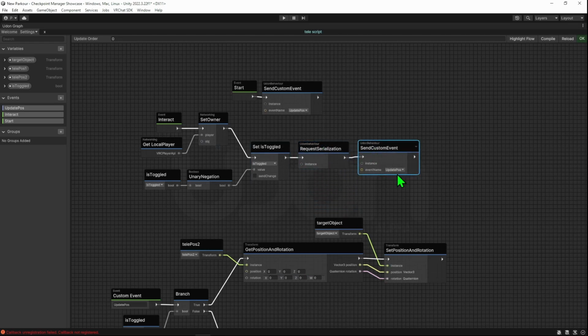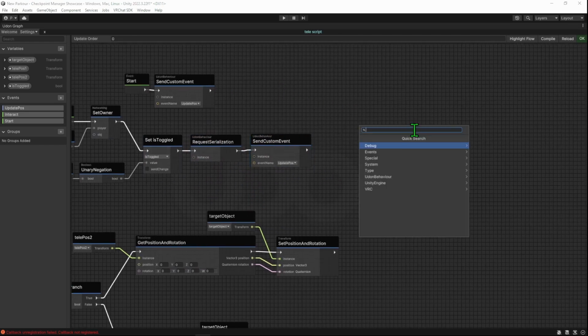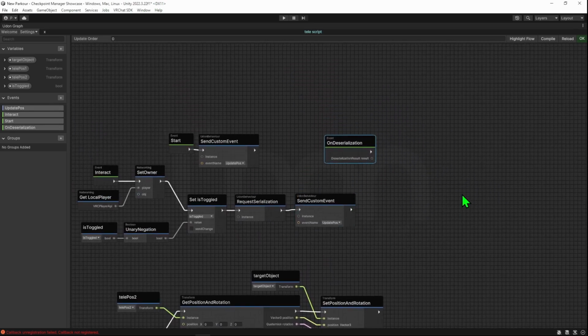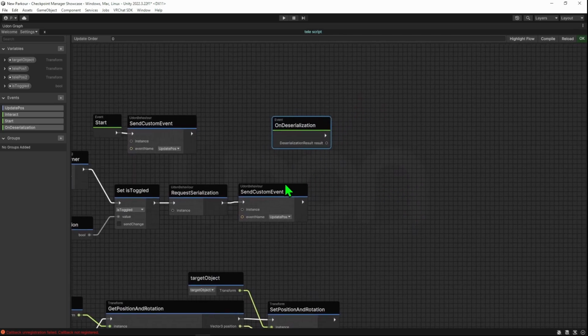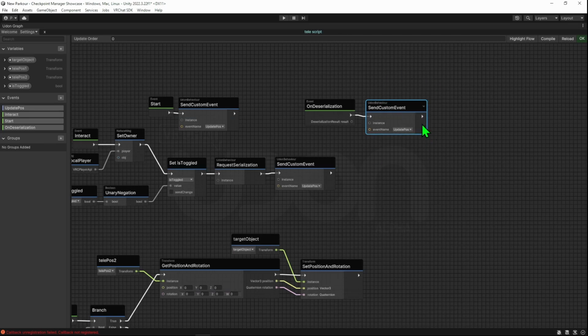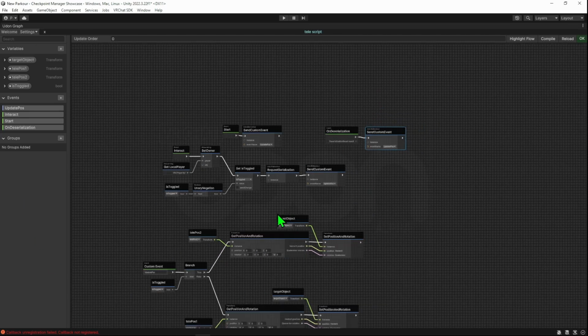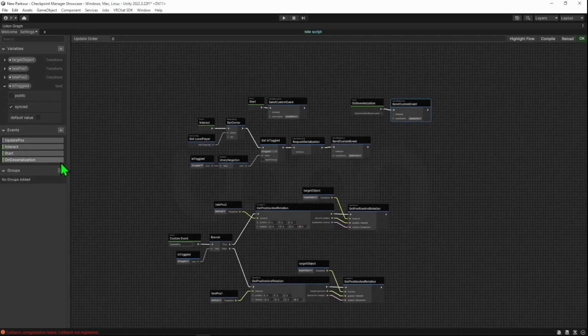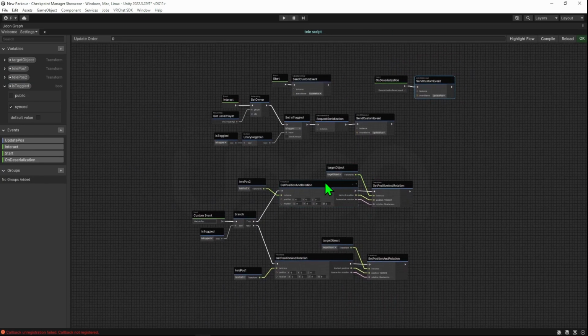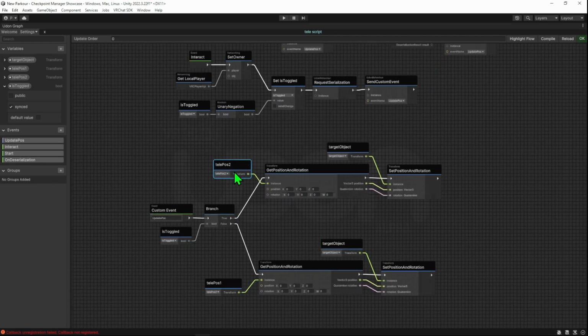Now, whenever this is called, we want to use an on deserialization, which is basically when something changes in this, we can just tell it to update the position of the node. So basically, if someone changes the bool, because the request serialization played, it will fire an on deserialization, which will tell us that some synced variable has changed. In our case, we only have one synced variable, and so it's just that. Also, I believe if the owner changes, it also fires this, but if it fires multiple times, like when nothing's changed, it will just reset the position to be where it was, so it doesn't really matter.